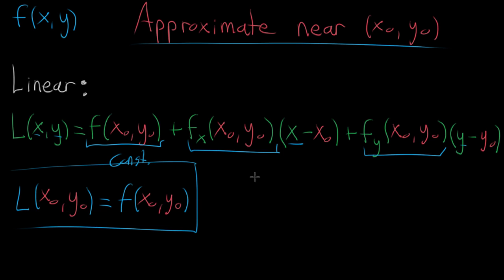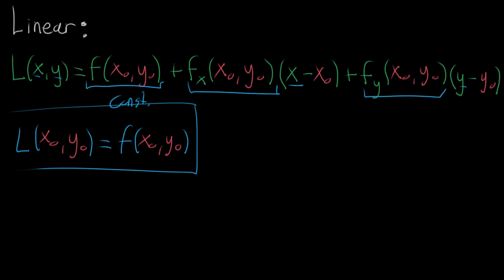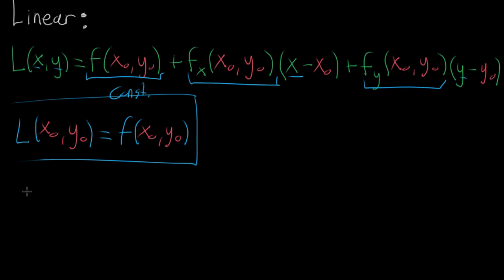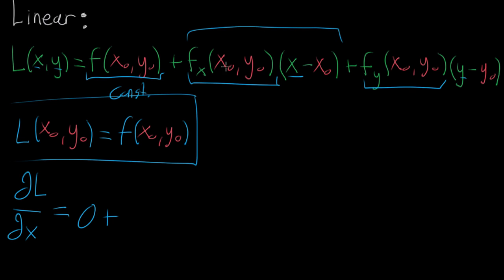So that's very good. But we have a couple other important facts also, because this isn't just a constant approximation. This is doing a little bit more for us. If you were to take the partial derivative of this linearization with respect to x, what do you get? What do you get when you actually take this partial derivative? Well, if you look up at the original function, this constant term is nothing, so that just corresponds to a 0. Over here, this entire thing looks like a constant multiplied by x minus something, and if you differentiate this with respect to x, what you're going to get is that constant term, which is the partial derivative of f evaluated at our specific point.